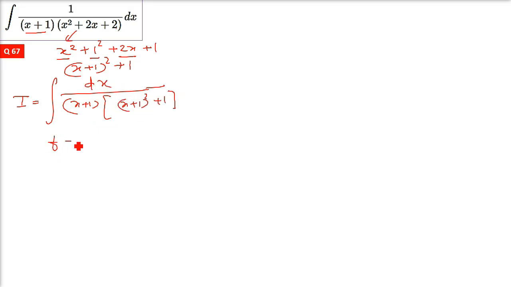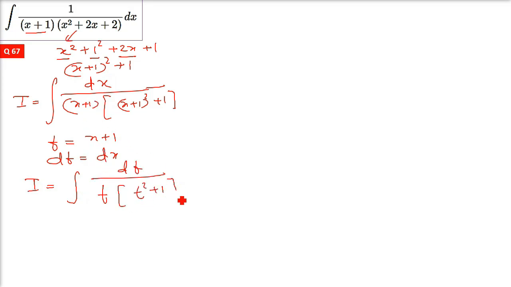So this t is equal to x plus 1 we will take it as, because dt equals dx when we differentiate it. So this integration will be, this dx will be dt, so dt divided by x plus 1 is t, x plus 1 square is t square plus 1. But still we are lacking. Still we have to do something. So we'll take this t square as p. So 2t will be equal to dp by dt. So how do we get? Because we have to replace dt by whatever we have on the other side.